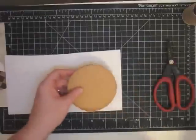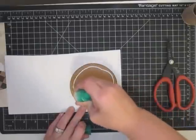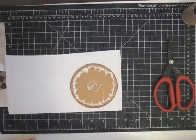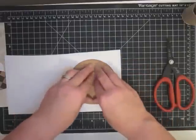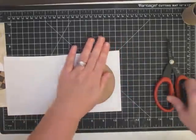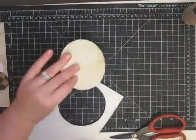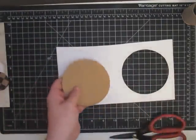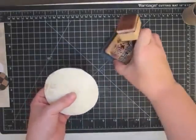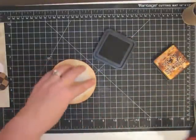Now I'm going to take this circle and using some Tombow, run it around the edge pretty close, swirl it in, and put some in the middle, then glue it down to the paper. Once it's glued down and flipped over, look how beautiful it is. I'll do the same thing with the other portion. Now I have this covered on both sides — I just want to make sure I've got good adhesion everywhere. Then ink the edges again, this time fairly heavily so it shows really well.